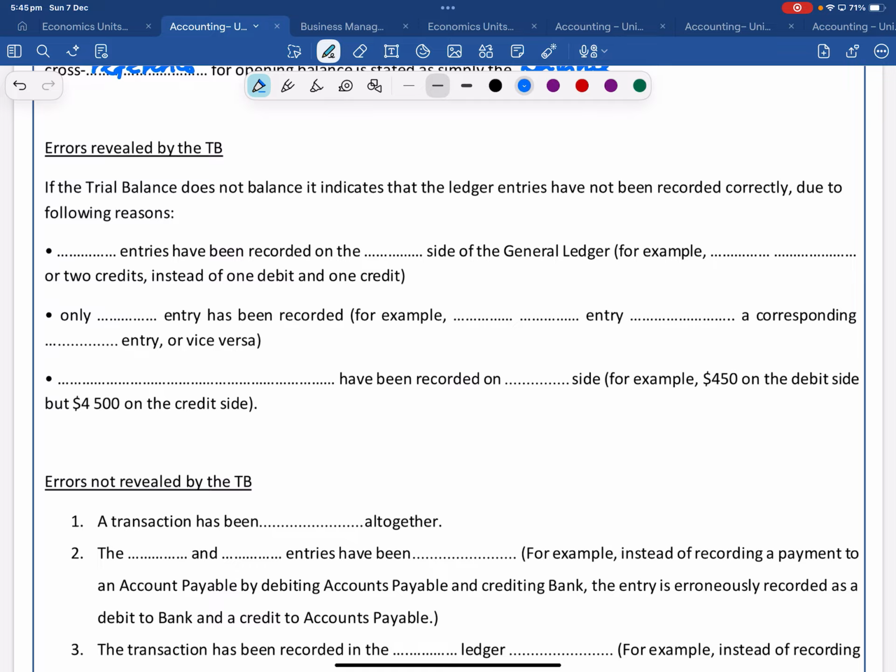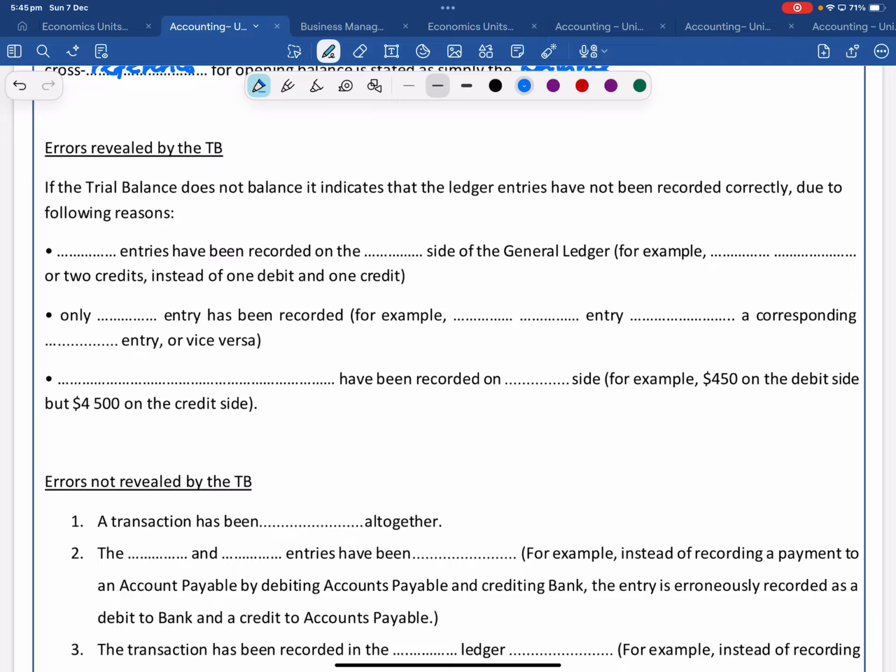Alright. Then guys, those errors are not revealed anyway by the trial balance. So these are the ones we are doing in our study design. Practically, questions. We'll do one. I think I have included only one transaction. Was there in question number 3 an error or something? I can't remember. However, we'll take it. And we are doing it in detail.